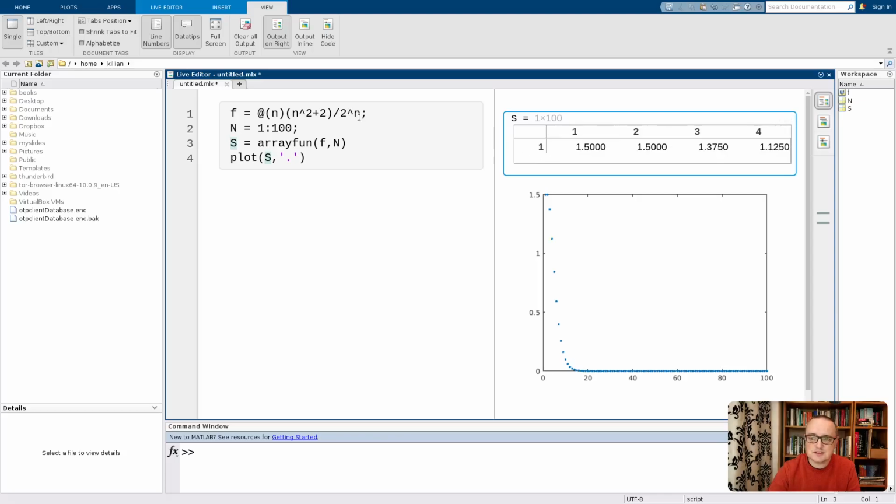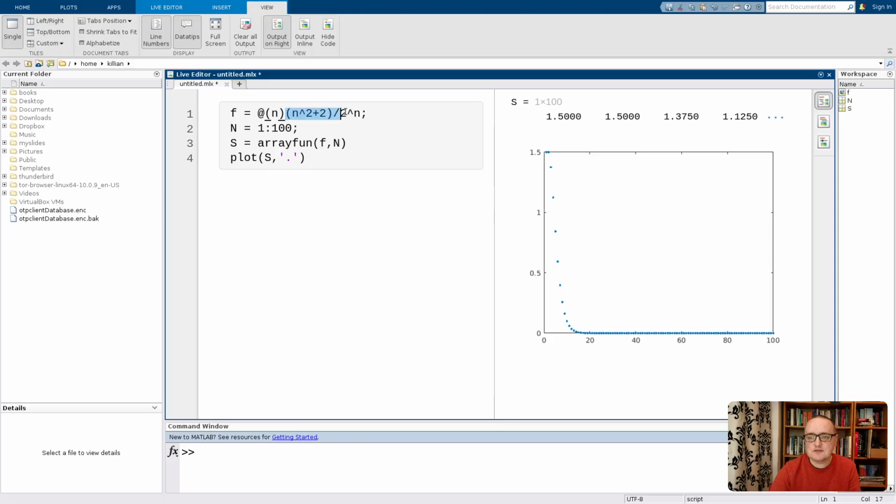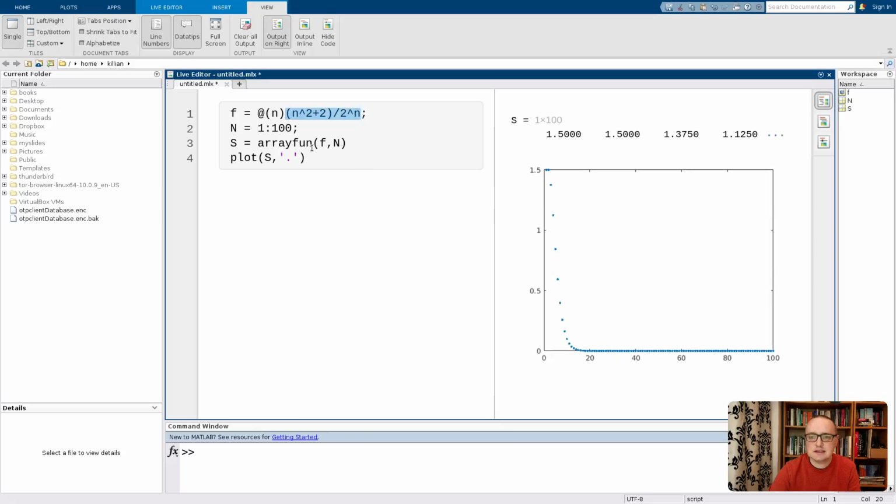Of course, when you're dividing by 2 to the power n, as n increases this is going to get small very, very fast indeed. And you can see that in the plot here. Maybe for the first couple of elements you might have equality, but after that you can see the elements are all decreasing. You could even hazard a description and say that this sequence is converging to 0. More on convergence later. So that's how you can take a particular formula for a sequence and quickly get MATLAB to show us a plot of the first few terms of the sequence.